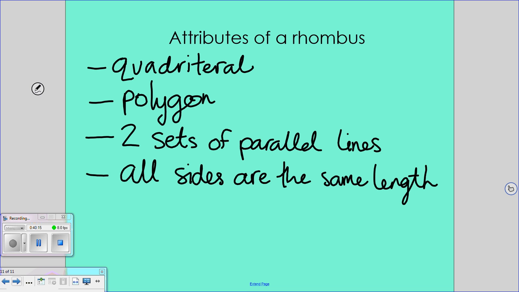A big difference between a square and a rhombus. A lot of people say that a rhombus is a square that's leaning over. That's pretty close to being true. A rhombus does not have 4 right angles. It just has 4 angles. It does not have 4 right angles like a square or a rectangle. Does it have to have 4 right angles? No. But it does have 4 angles.